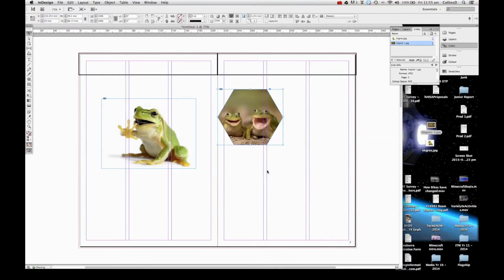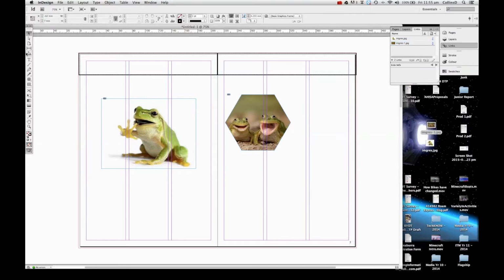So you can play with so many different shapes of frames. It's quite helpful. And if you click on your little direct selection tool, which is the white arrow, you can click on one of the anchor points. So it'll always be wherever there's a turn or something like that. It'll always be an anchor point. So you can play with your anchor points, change the shape of your frames, do whatever you like with it. It's pretty good, pretty helpful.